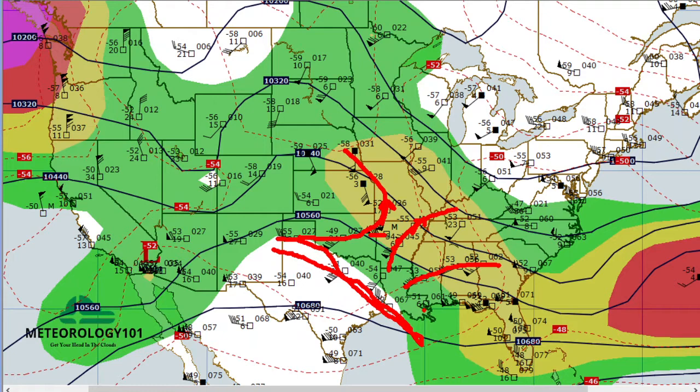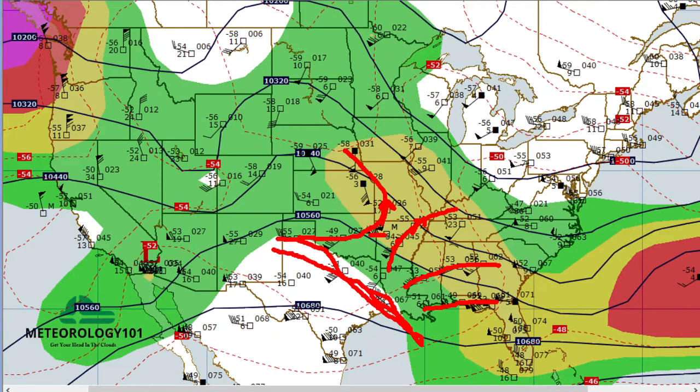Almost like diffluence there. So by diffluence and confluence, I mean winds are coming together on a confluence or convergence, and then winds are going apart on diffluence or divergence. So when you're looking for the areas of divergence in the upper levels like this, you start drawing out this pattern.